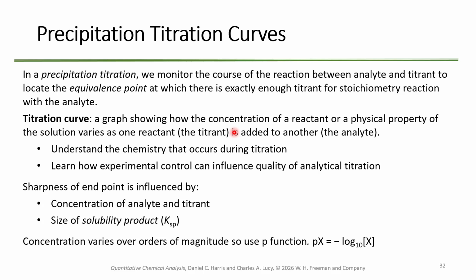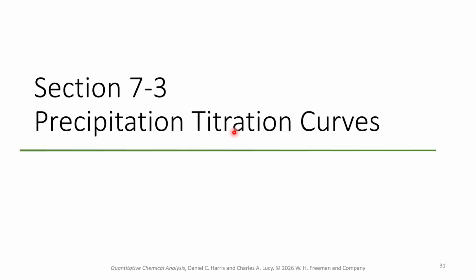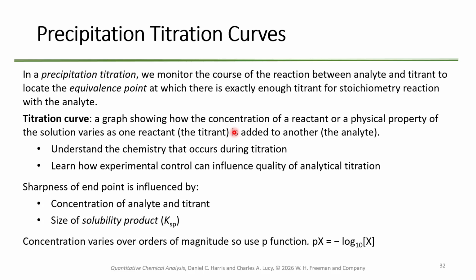Okay, now titrations are oftentimes viewed as titration curves. This is a very convenient way to view them because you can get a lot of data out of it actually very quickly. This is going to be a graph that shows the concentration of your reactant or some sort of physical property of the solution, and it will vary as you vary the amount of titrant that you've added to the analyte. Most often the amount is just shown as milliliters, but you don't have to do them in milliliters. You can do them in moles, in masses, etc.